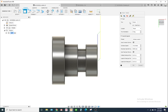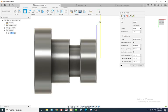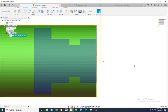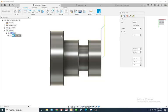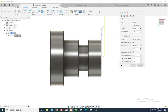Now notice when I selected that tool, Fusion already created a toolpath. This toolpath would work. I can literally hit OK, and that would be fine. Depending, let's rename it. I like naming these toolpaths. This would be a suitable toolpath depending on your print specs and the type of material you're cutting. For aluminum, taking 50 thousandths off, fine. If you're cutting stainless steel, you're going to want to have a finish pass.